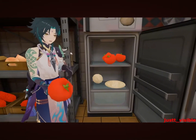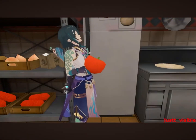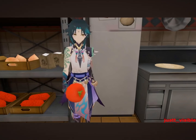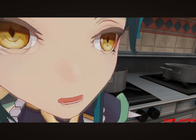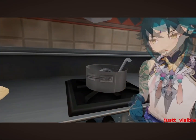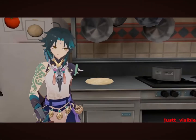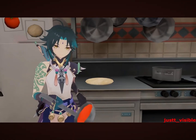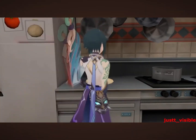a tomato, and we're gonna, you know what they say, tomato, tomato. And now we're gonna boil the tomato. Place the tomato in here like so. And now that it's finished, we're gonna grab our. Now that we've received our red tomato soup, we're gonna, I'm losing patience.